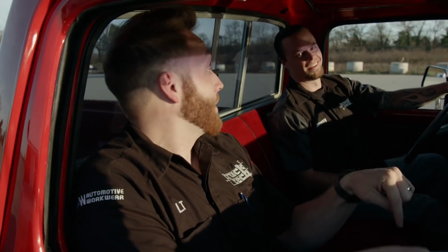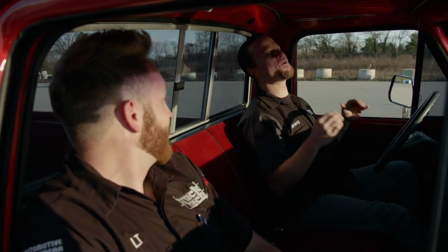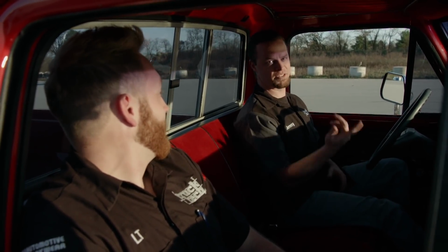Now this truck definitely was not designed to be out here at a racetrack. It has twin I-beam suspension, manual disc brakes, no power assist, no sway bars, and 15-inch radial tires. So if there was ever such a thing as a fish out of water, this definitely fits the bill. So why would we bring a truck to the track that is so unsuited? Well, we haven't yet revealed our plan for this truck, but I've got a feeling you're probably catching on. We plan to build a corner carving truck, so we came out here today to get a baseline.